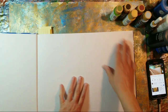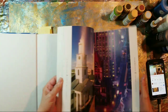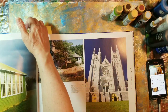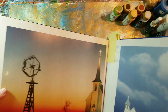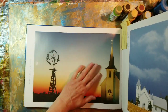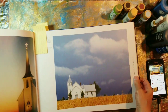All right. I did not do anything to the page that I worked in last week. I don't even know where it's at. But the page I want to work on tonight, I did mark it. Not this one. This one. This is a book of churches in the United States. Isn't that beautiful? Now, it's going to be hard for me to work on this side, so I am going to work on this side because I can leave the book open.